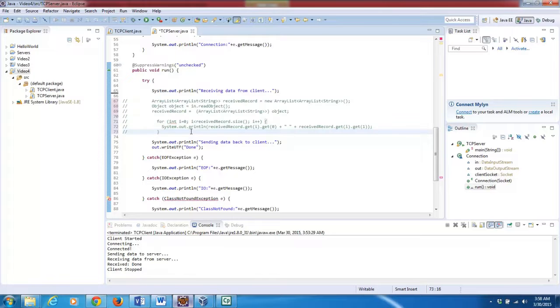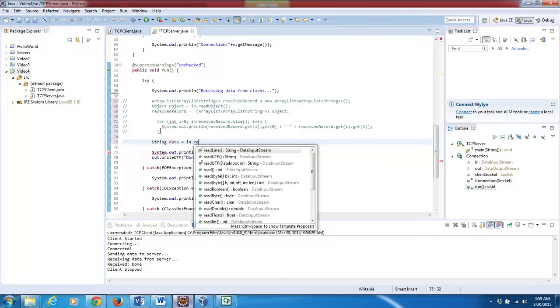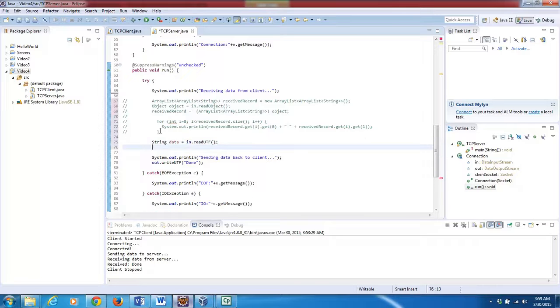Okay, so for the new data, for example, I want to get a string, for example, data equals in dot read UTF. Right, so now I have the data.